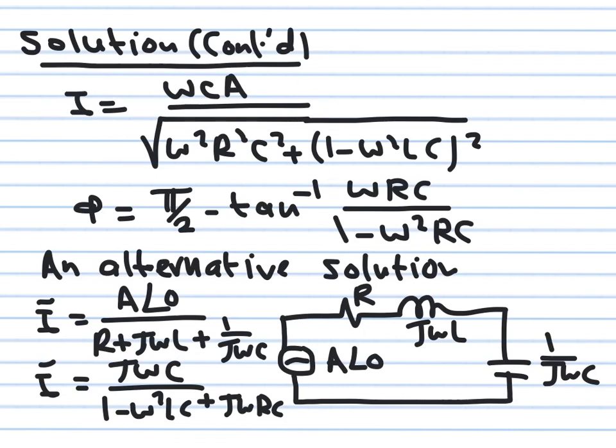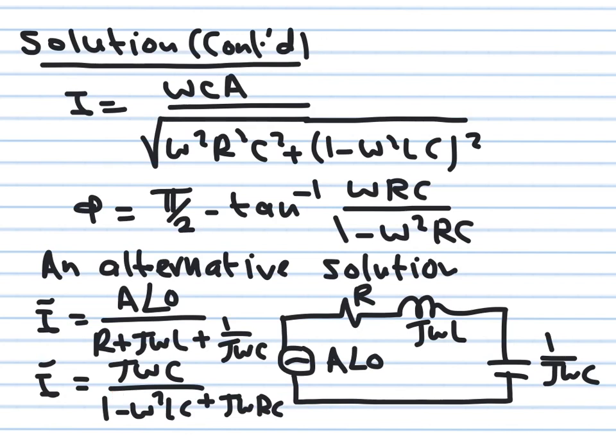Okay? And later I will be explaining to you why an inductor represents something we call an impedance of value j omega L, and why a capacitor represents an impedance of 1 over j omega C. Right now, I'm showing you that if you treat these like three resistances connected in series, give this one value R, this one j omega L, and this one 1 over j omega C, and you simply say that the current flowing here is equal to the voltage divided by these three, you get exactly the same answer. Okay? So it's going to be exactly the same behavior.